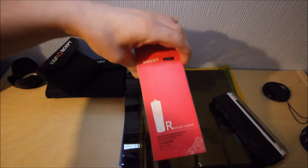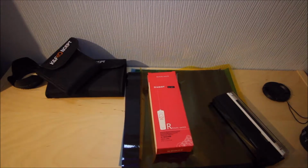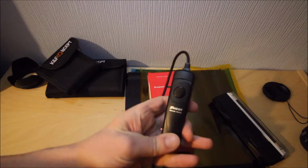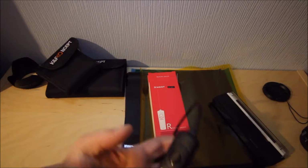What I'll show you next is the remote, which I have actually got hooked up to the camera. I'll just have to unravel it a bit. So there we go. It's fallen off to the bottom of the floor. There we go. So it's on a very long wire. It's from Shoot, the remote switch people.